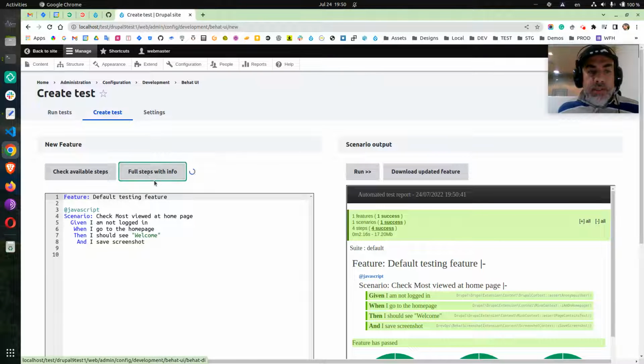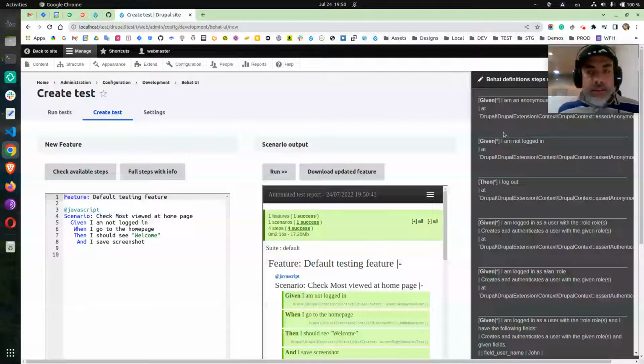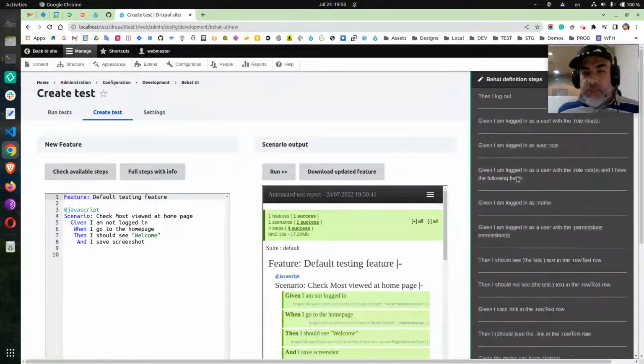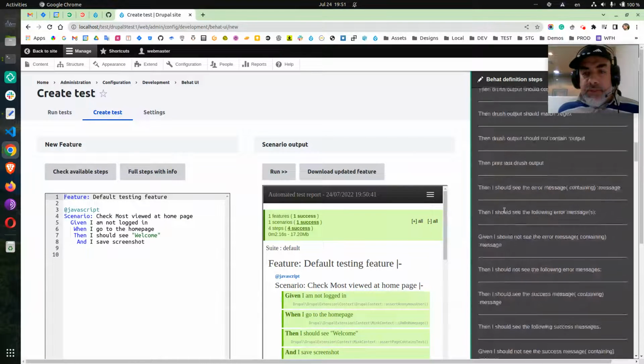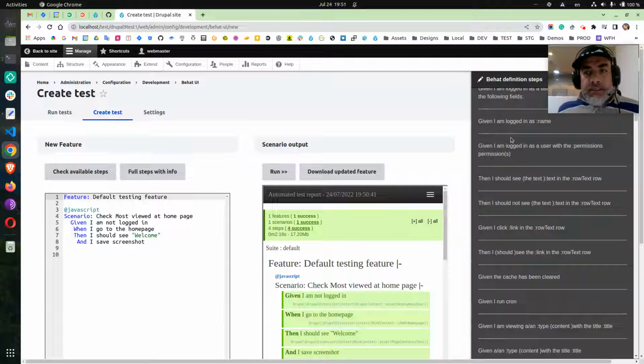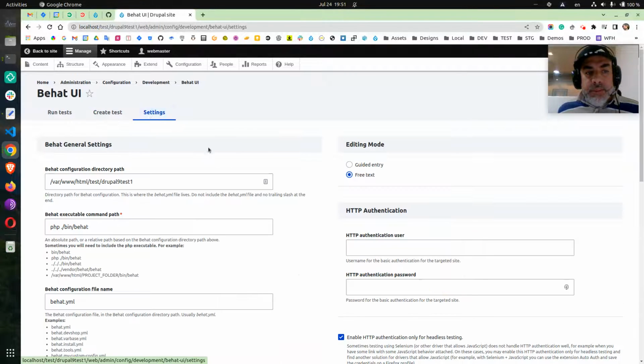You can see all the list of step definitions with info, or if you click the available steps, it will be only the step definitions without anything. This is only Drupal. That comes from the list of settings within the configuration.